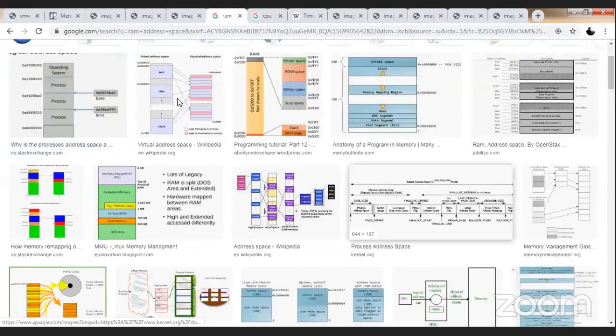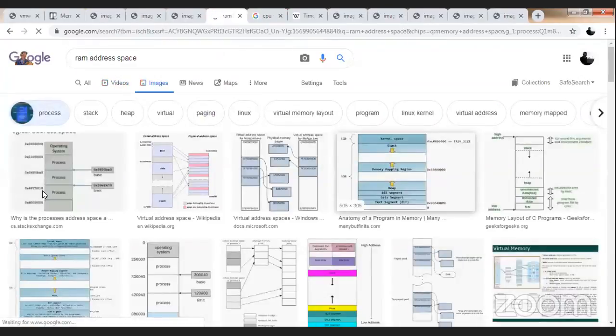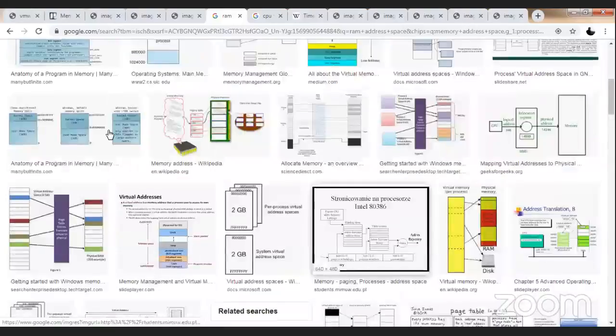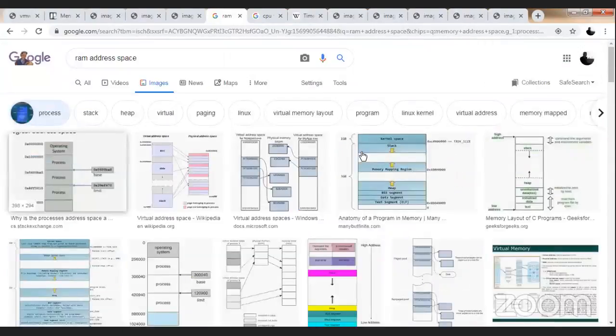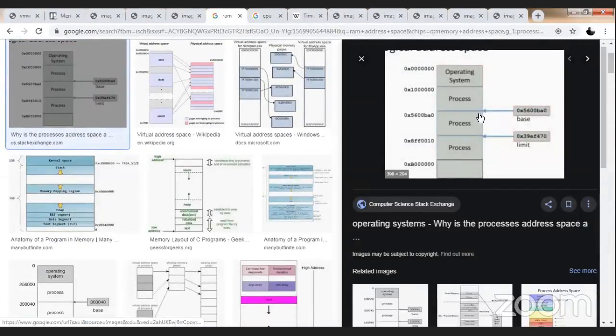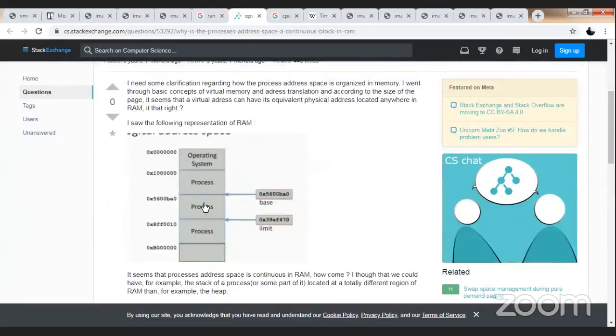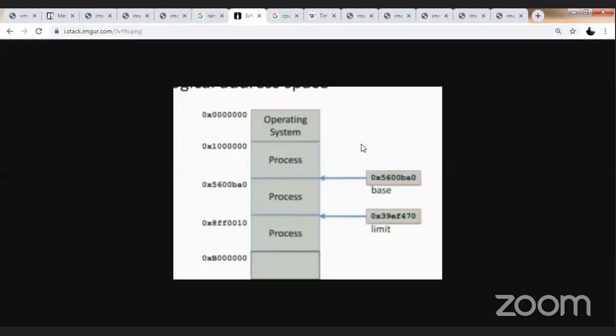Let's say I would like to take you to a process image. Here we have various process images. Let me check out a nice one for you. Consider the first one. Let's say there are multiple processes running over here. Okay, here we have this image available. Now you can see that this is a random access memory, and this completely is a random access memory which is going to be utilized.